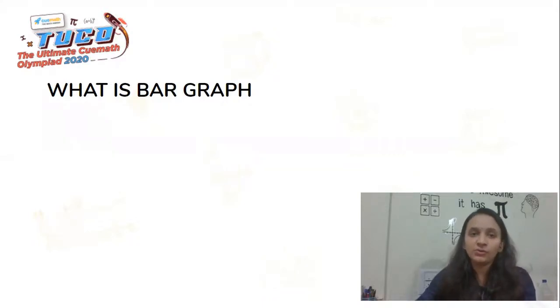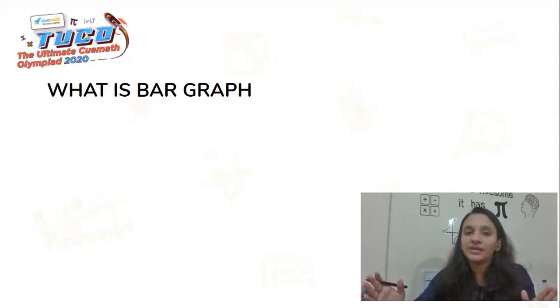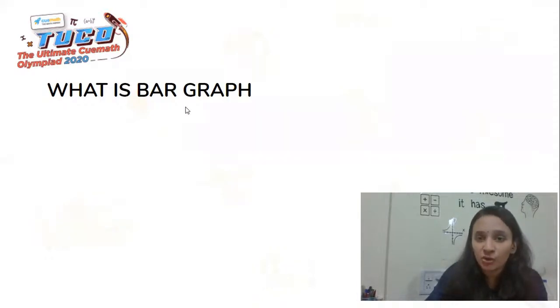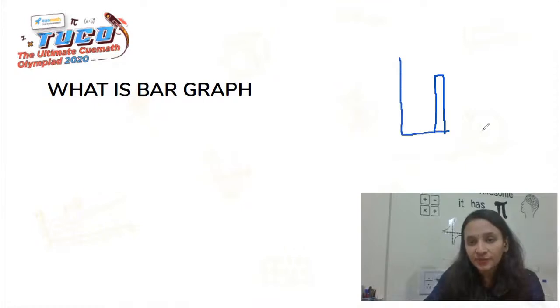Just as we saw, a symbol, which was a book tag, was representing 4 books, and then we had certain number of book tags against each child's name. Against each child's name, we may have a bar which is rectangular in shape. Just if I was to draw, it is a bar like this. Now the length of the bar would decide, you will have 2 axes here. This is the bottom axis, which is the x-axis, and this is the y-axis.